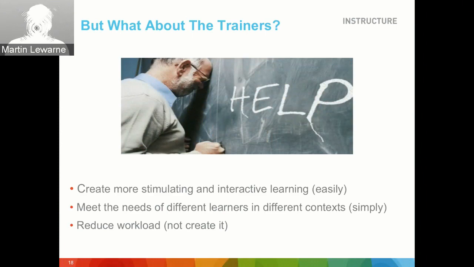Your trainers need to be able to add the resources they've already got, as Paul has mentioned, in videos, PDFs, maybe some Office documents, and bring all that together and produce a structure which provides a good learner journey for your learners.